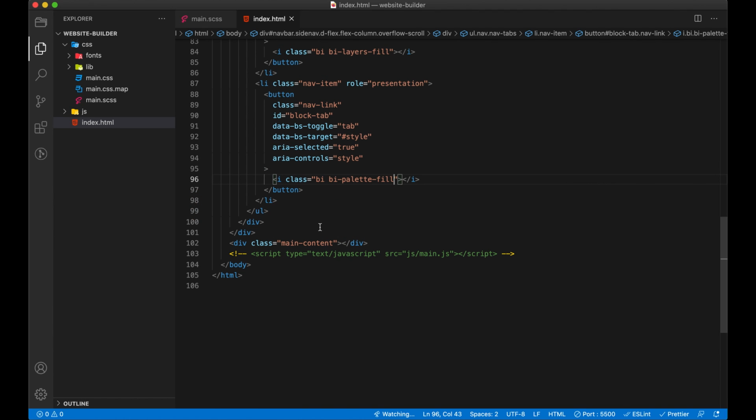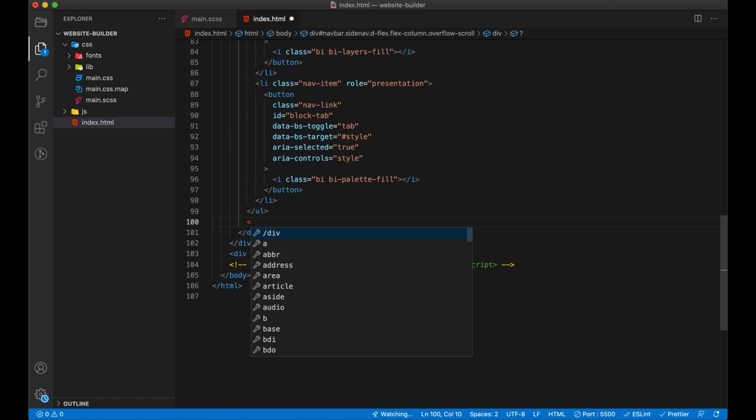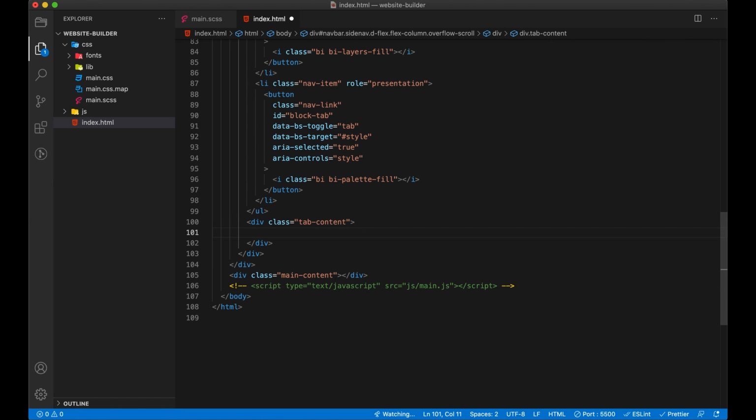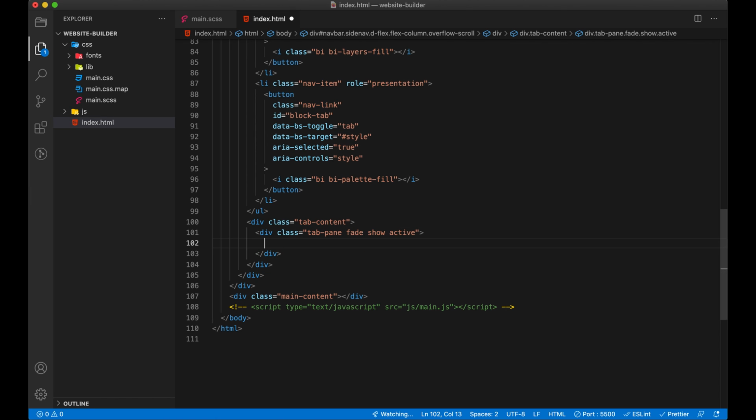For that I'm going to create a div to show tab content, and in tab content the first will be a tab pane fade show. I'm going to show the first one by default active. Okay, so this is the first one, and we also have to add a selector to make it work.